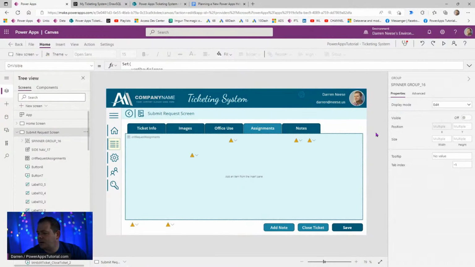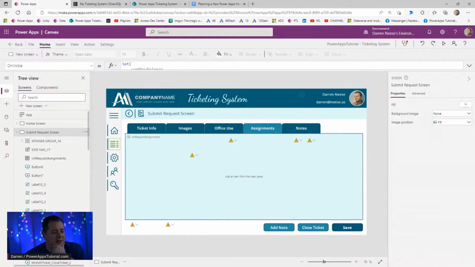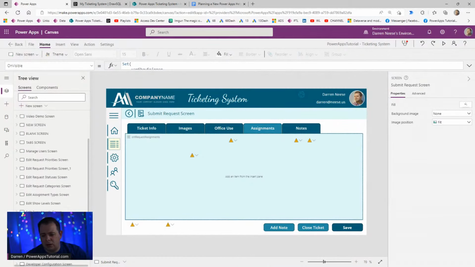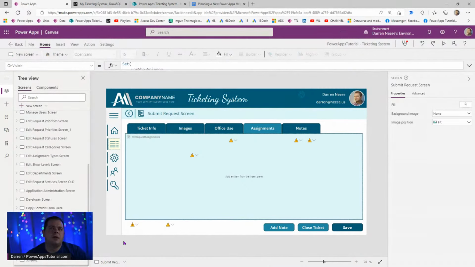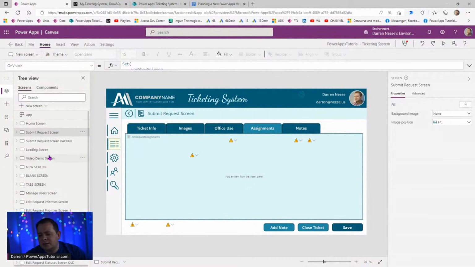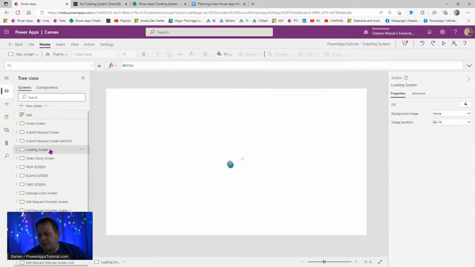Okay. All right. So I know that we do want to have a gallery. That's going to be the sub part of the subform. So let's go grab a good gallery we can use. And we'll probably want to grab a gallery that's got some headings. Okay, so I'm going to click around and find one.